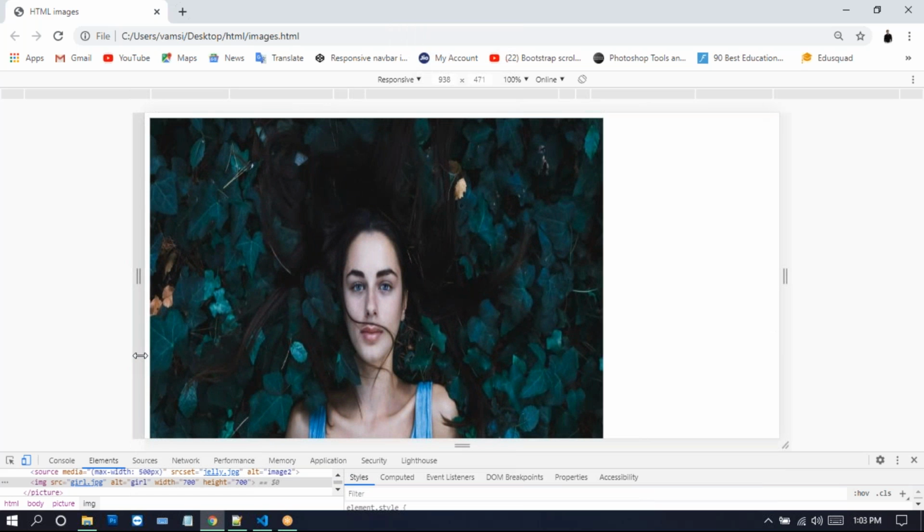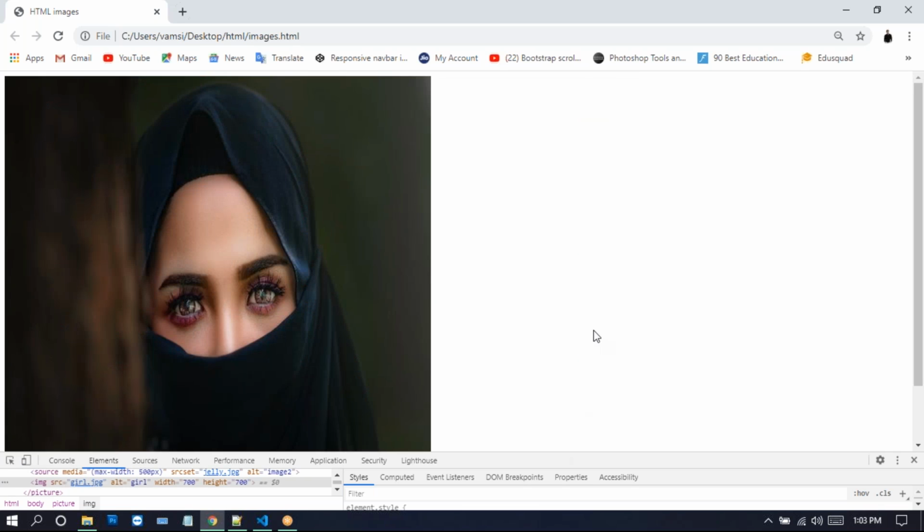Sometimes it does not work as expected. Why? Because we calculate the medium width like min width and max width, and we can set the images like this. We also have the map tag. That will be explained in the future sessions. We'll explain the map element and how to create the map element.